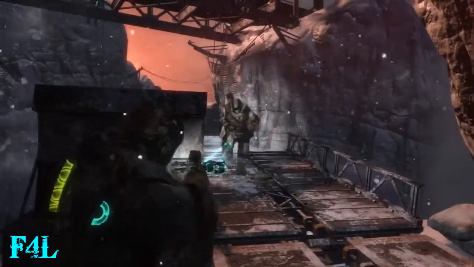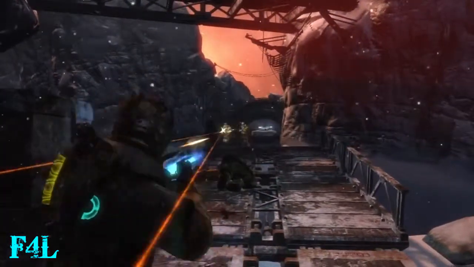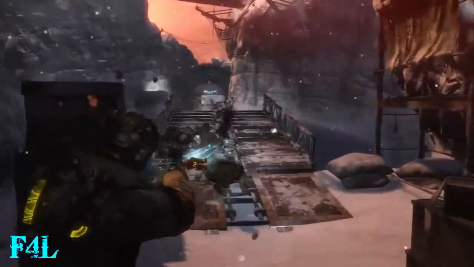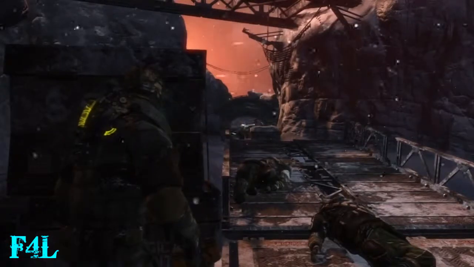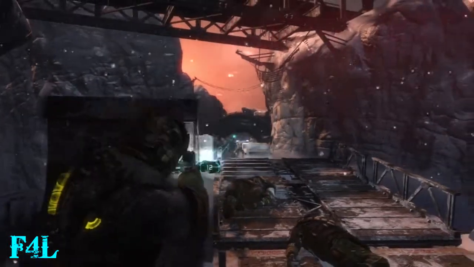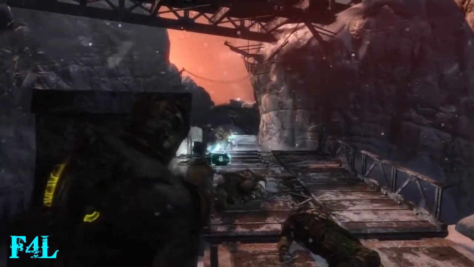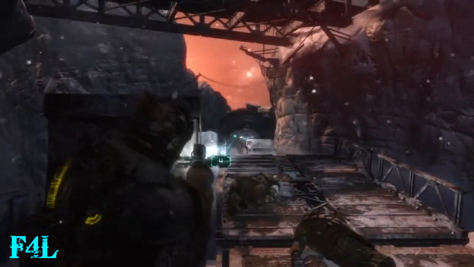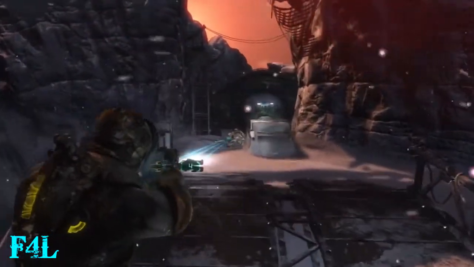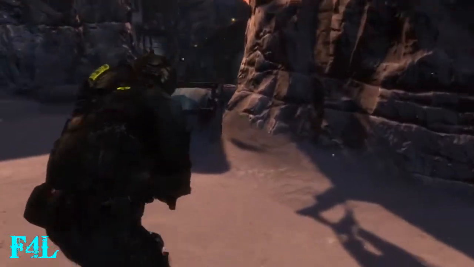Be careful, because there is that one dude with the rocket launcher, but I think he ended up getting killed by one of the necromorphs, because except for that one rocket, I never had another rocket come flying at me. So just deal with the guys that come rushing, and then hang back and let the two sides fight each other, and then deal with whoever's left over. And I'll see you in the next video.